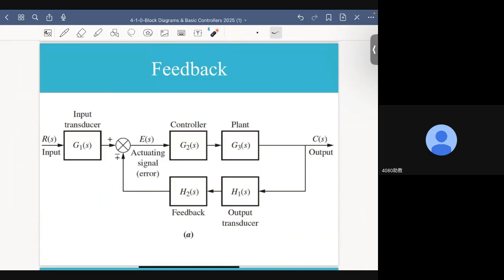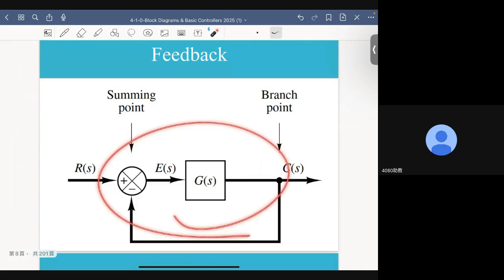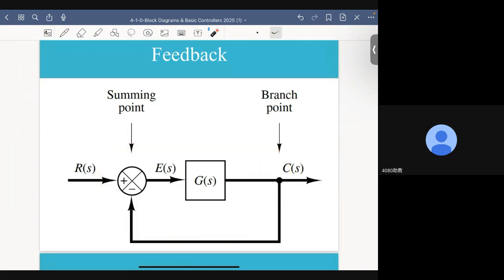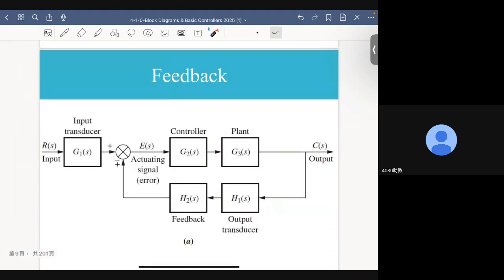Now, before doing that, I want to emphasize this is really a simplified, or sometimes oversimplified, block diagram for a feedback control system. A real feedback control system typically has this structure. Here we have the input, and before entering the closed feedback loop, it actually has to be processed by so-called input transducers. And this apparently is a controller.